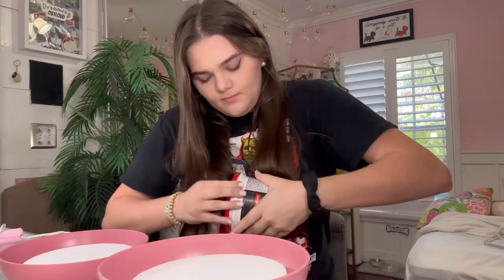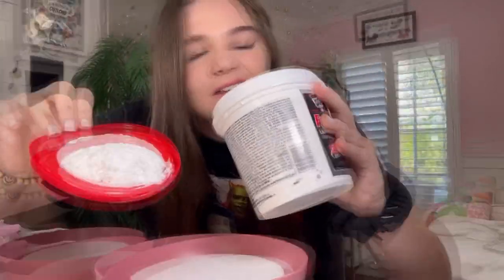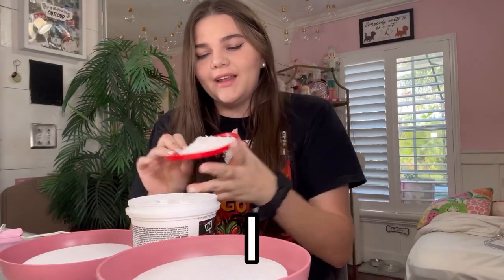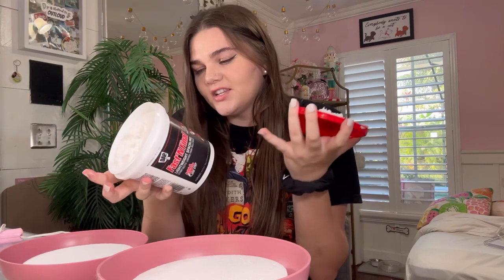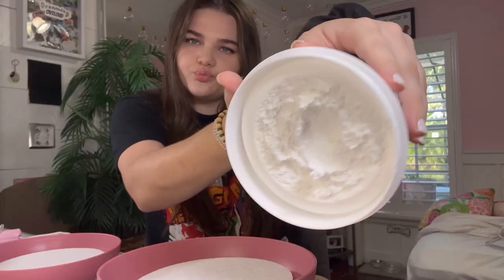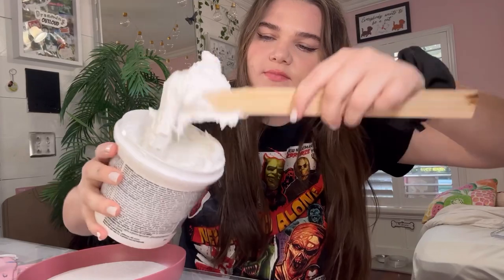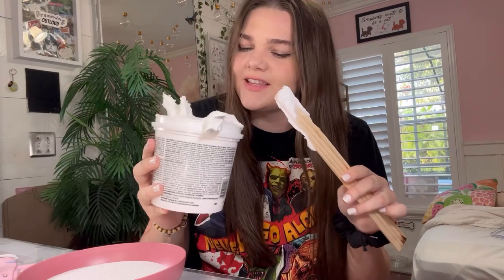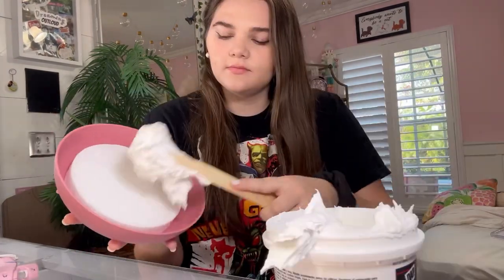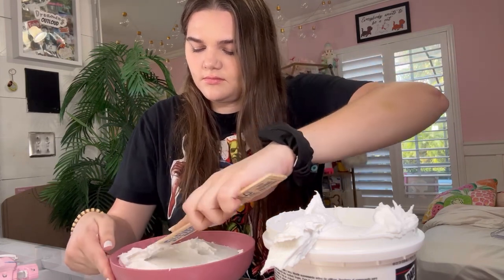Now it is time to finally grab our forbidden frosting. It stinks — this is so fluffy. It feels amazing. Hold on — are you supposed to get this on your skin? Do not get on skin. Whoops. Basically, we're going to be using this white spackle to mimic realistic looking milk. It's kind of like a cloud, but it kind of stinks. I just realized this stuff dries quickly, so we need to hurry up. Make sure not to touch it because it said not to touch it, and I made that mistake once.